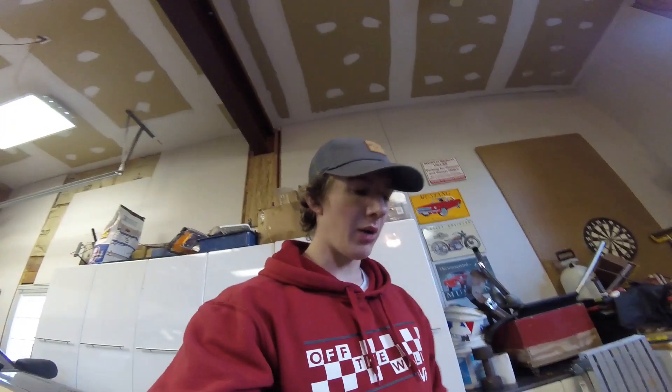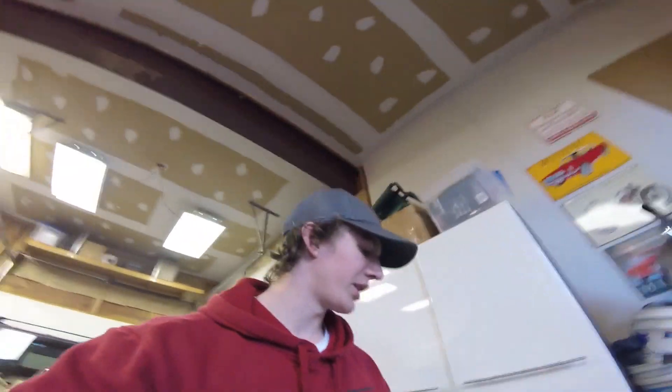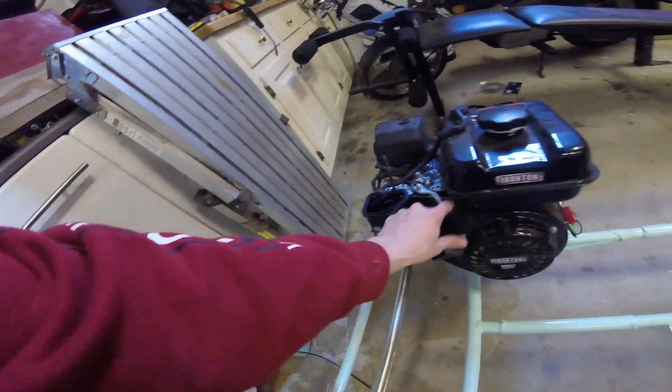My camera actually died, but I went ahead and welded that piece on and did the whole pedal. Now when you push it, the spring tightens and it'll come back on its own. I made another spring similar to the ones you can buy that go on the pedal, but I forgot I already had that one, and it works way better. The pedal's not as stable, but with my foot on it it'll be fine. If it causes a problem, I can add another piece to block it from springing too far forward. Now all I need to do is put the bicycle cable on, zip tie it along the frame, and attach it to the throttle.